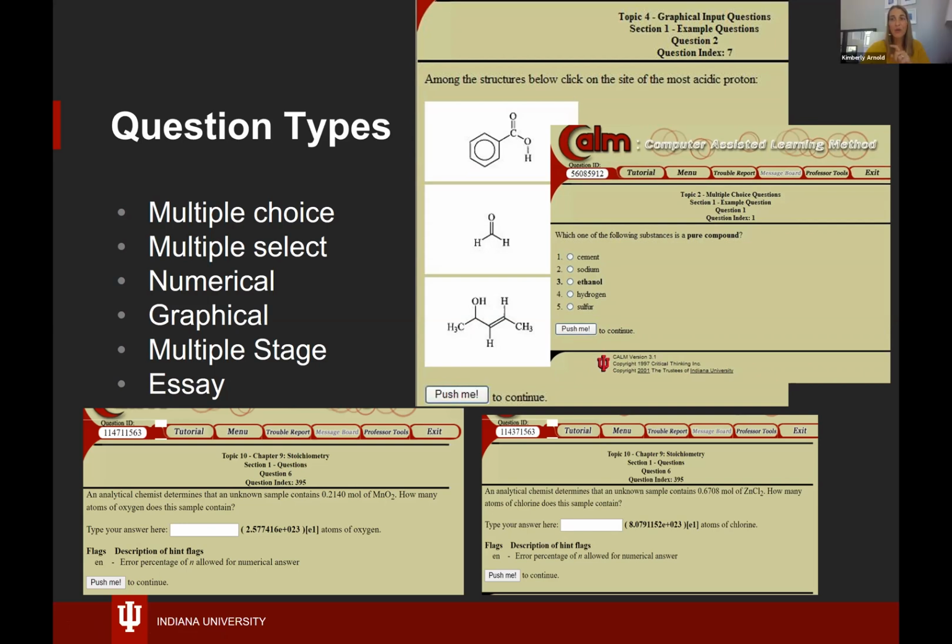Excellent. So when your students are having trouble, you will want to ask for the question ID and also what question this is, section 1, question 6 with this ID number. And then you can go right back and find it yourself. That's a very good point. Thank you. Any questions you guys have so far?